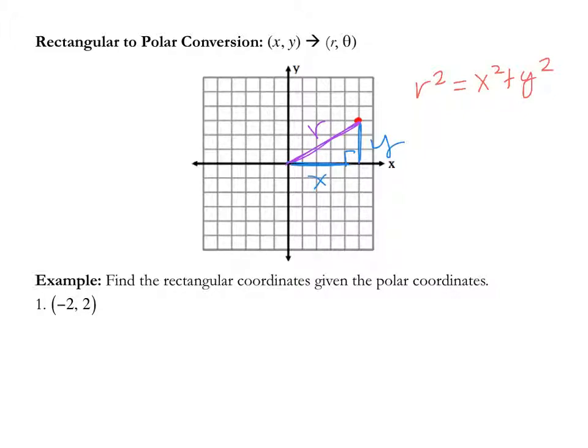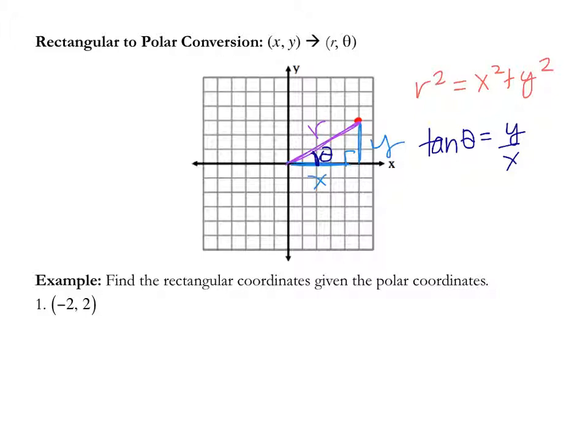And then to find the angle, to find theta, we would have x and y, so x is the adjacent side, y is the opposite side, we're going to use tangent. Tangent of theta is equal to y over x is our formula to find theta. Those formulas are actually going to pop up in the next part of the lesson as well, so those end up being really, really important formulas.